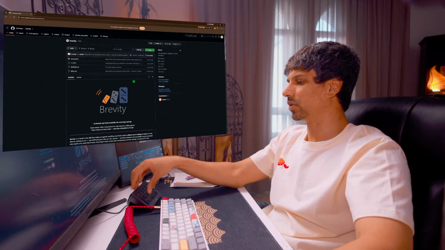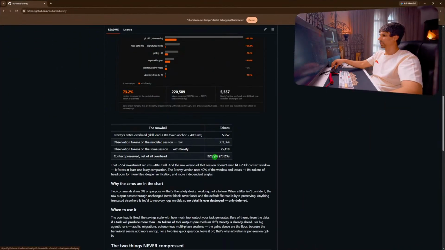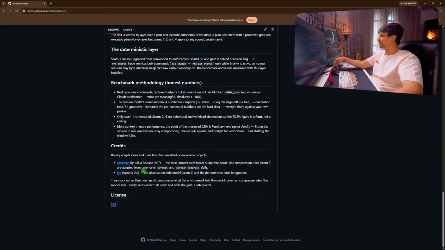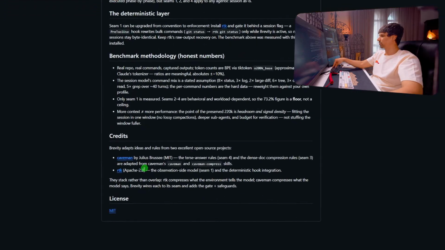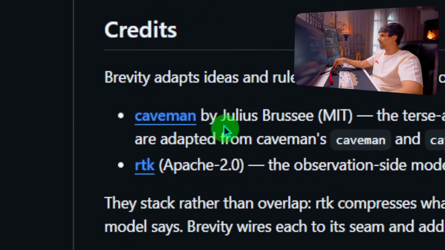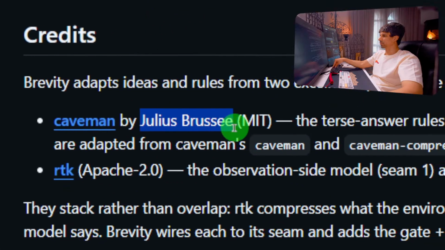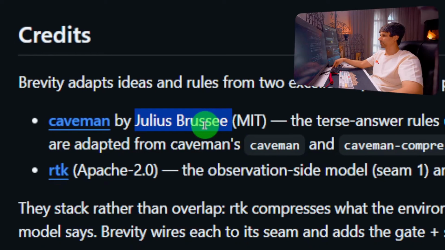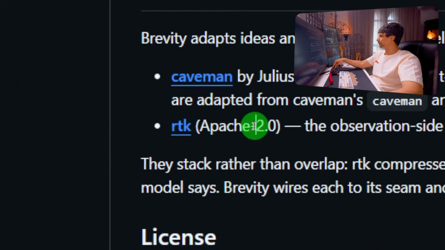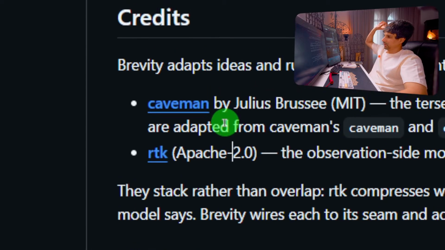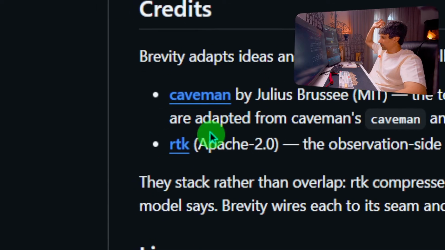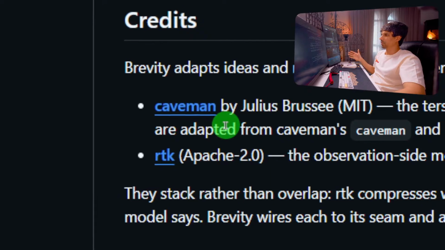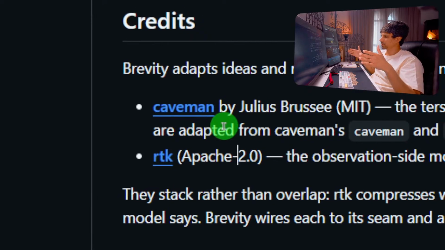That's what happens when you compress using these two skills: caveman, by Julius Brussi, and RTK. Both of these tools are compressors. They take a sentence, for example, and shorten it.